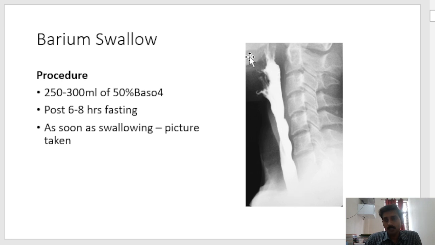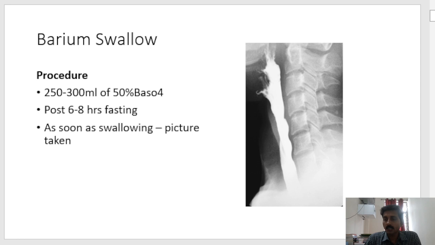You can see here the patient is swallowing and then it is reaching the upper part of the oropharynx, or we can say this is the oral cavity. From here it will go to the esophagus. You can see what you see in the barium swallow. We usually see the constrictions of the esophagus, and we will see any strictures, or if there is any filling defect. The term we use is called filling defect. The contrast material is not getting filled properly. So these are things you will see in case of esophagus. Esophagus normally has some constrictions. We should evaluate the constrictions.